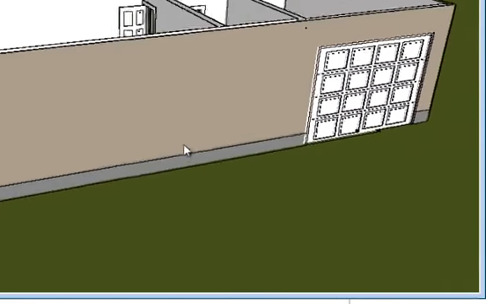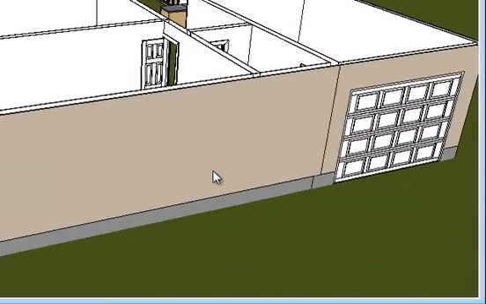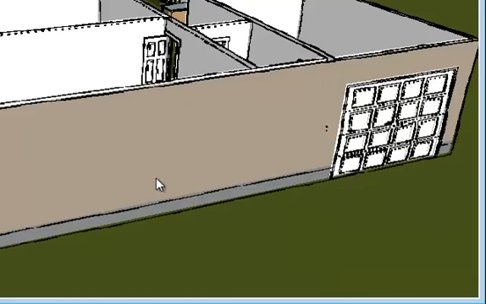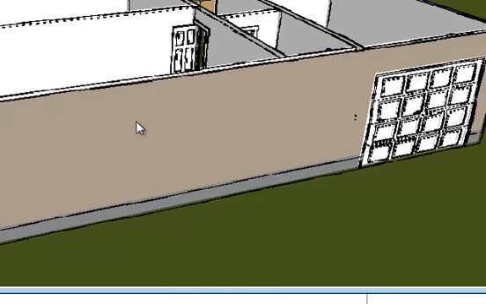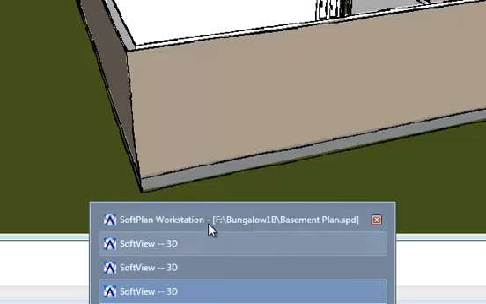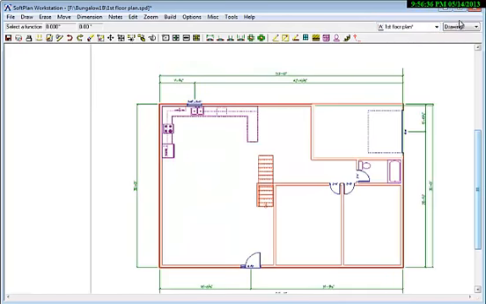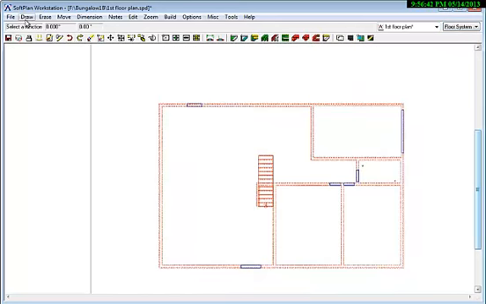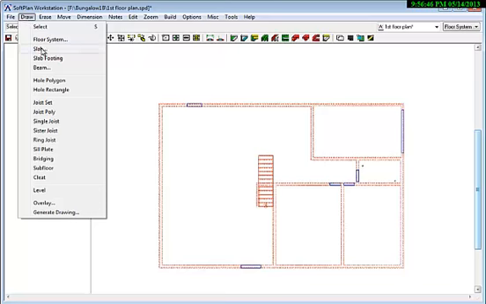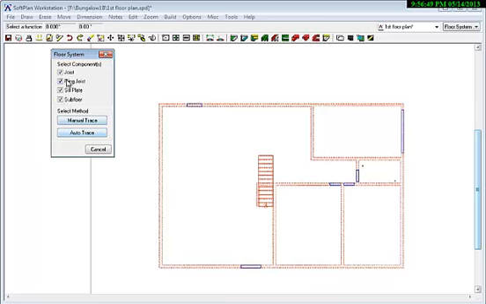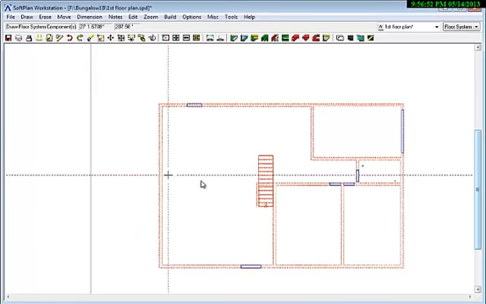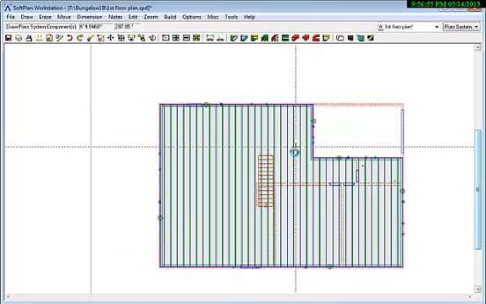The next thing I think we'll do is put in a floor system on the first floor. Right now these walls are sitting directly on the foundation, and we need to actually put in our floor joists and our subfloor and so on. So we're going to go back to the plan. I'm going to switch to my first floor, and similar to what we did for the basement, we're going to change our mode to floor system, but this time we're going to go to Draw Floor System rather than slab. We want all these things in there, so we're going to do auto trace, and we're going to click into here, and now we've got our floor system.